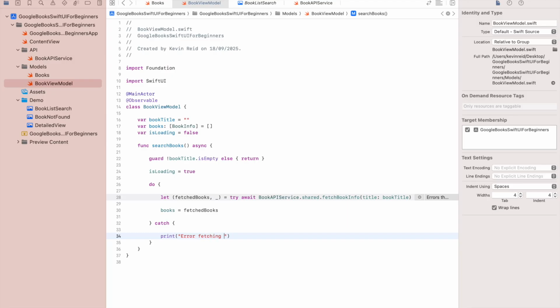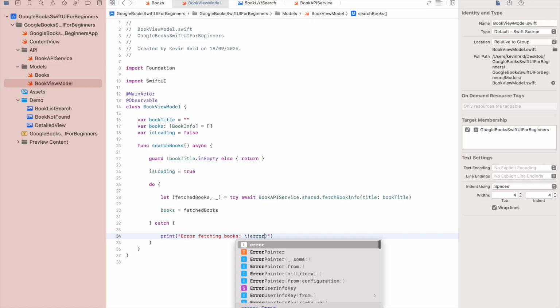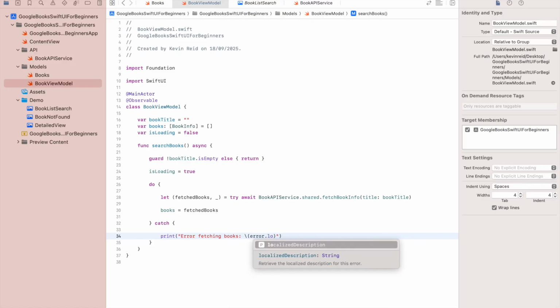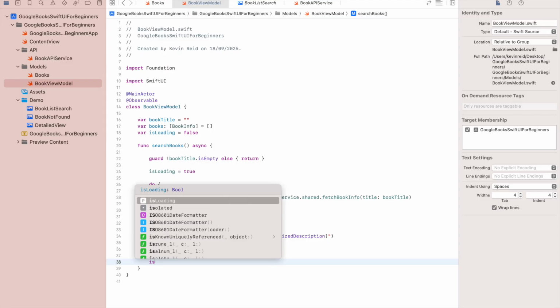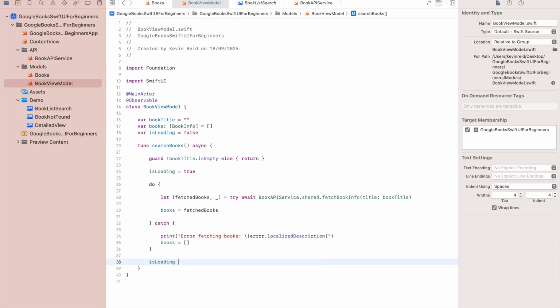Really, this should be thrown to the view so that the user can see what's happening. error.localizedDescription. This is just for testing purposes anyway. Books, so we clear the books array because an error happened. And then since we have come to the end of the function, isLoading is equal to false.